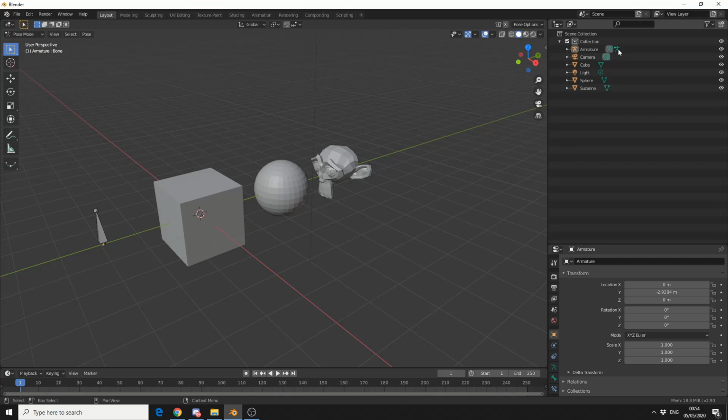The second one here will actually put me into edit mode. So remember, Michael Jackson is pose mode. The other one that's kind of dabbing will put you into edit mode.